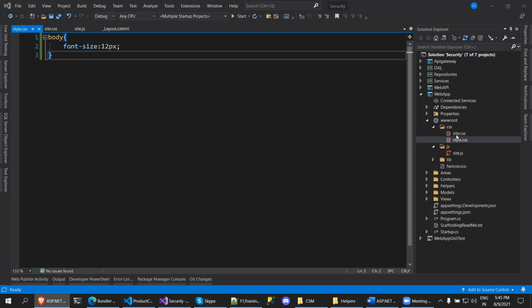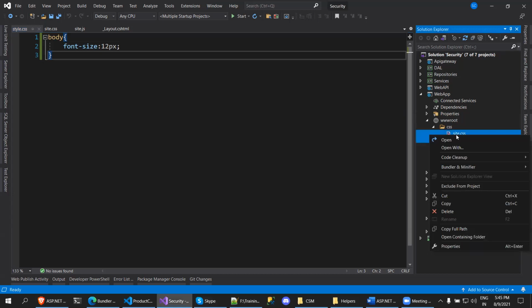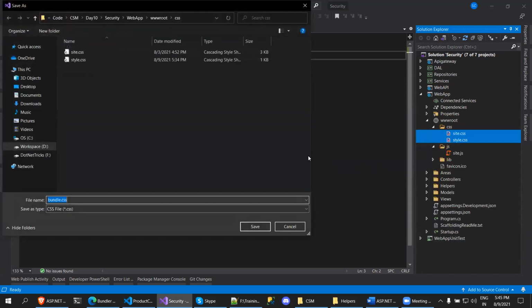Okay, if you have completed, select these two files, right click, and you will get the option here, bundler and minifier. Are you getting the bundler and minifier option? Select it and define the location. The location would be, let's say, style-bundle.